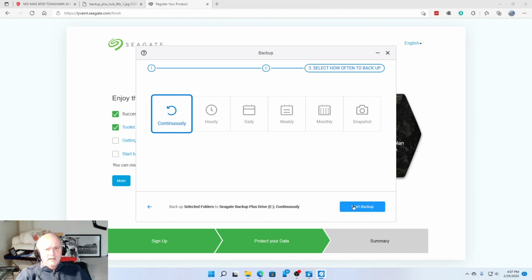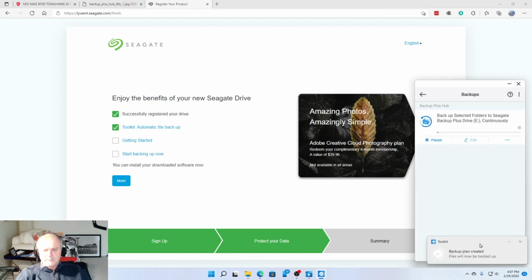And now I get the option to go ahead and start my backup, so I'm going to do that. So it says my plan is created. Files will now be backed up, so it's happening right now, and I'm going to let it go. And I'll try to let you see it when I'm done, because I still need to do a couple of other things, and I do want to show you what happens when I plug in my phone later.